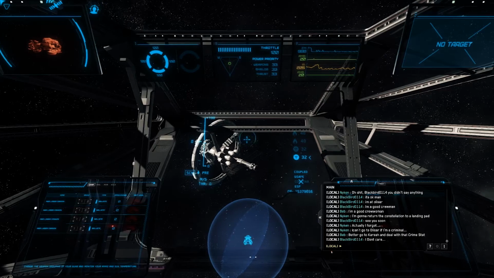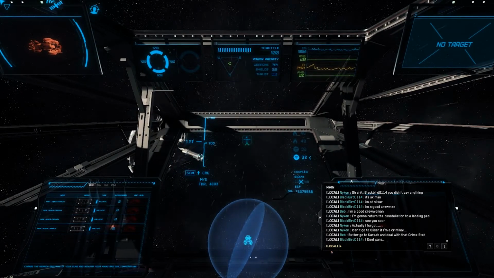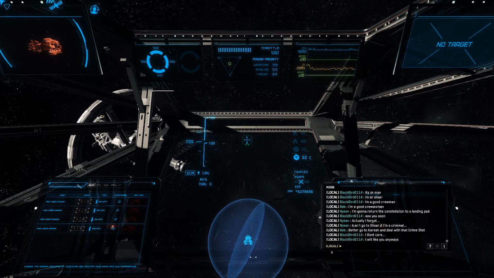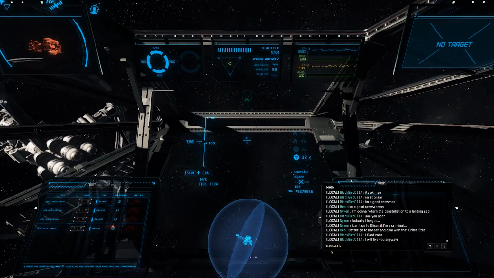But I think I'm gonna have to do a slight cut and get back into a ship so that I can actually get back with Nell. Radar contact. Stand by. Scanning.